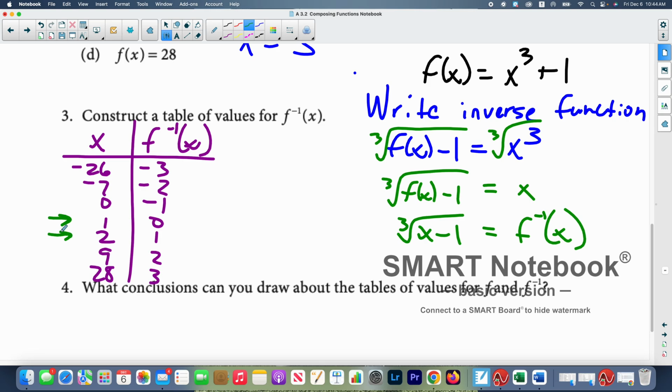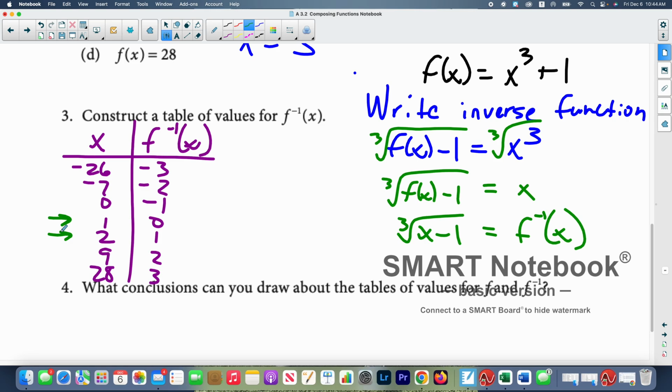This one gets a little bit more tricky. Put 9 in. 9 minus 1 is 8. What's the cube root of 8? It is 2, all right? Now, how do I work that? How do I do cube root? I'm looking for the same number that multiplies three times to give 8. 2 times 2 times 2 gives me 8, so the cube root of 8 is 2. So it works. 28 minus 1 is 27. Cube root of 27 is 3. So they work, all right? So you see how this matches with that right there. Okay?